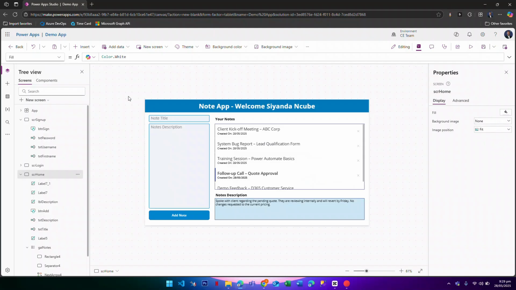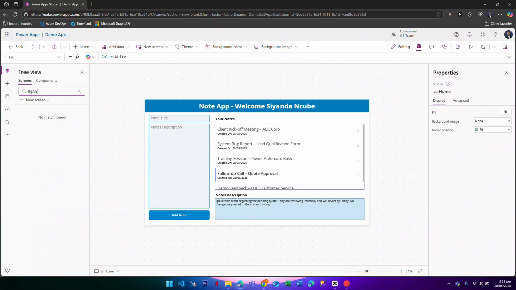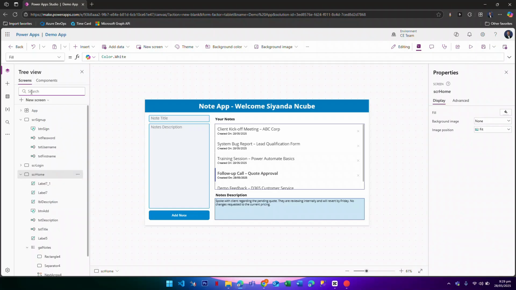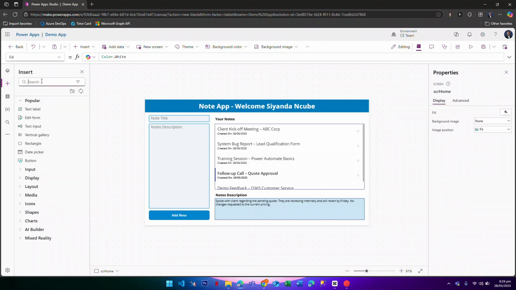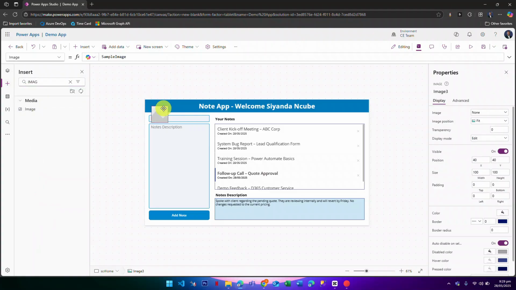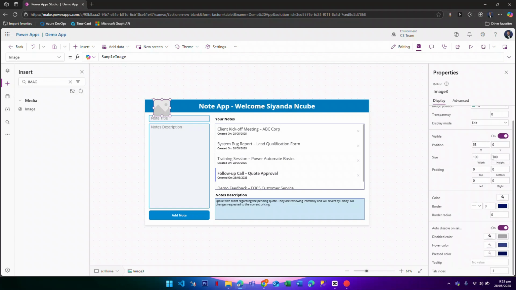You can also add other things like an image. You can add an image, put it here, then put some radius 50, then minimize it a little bit.